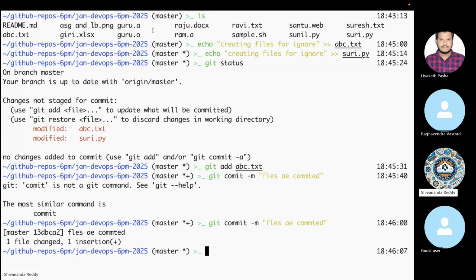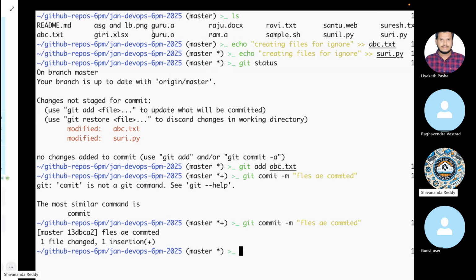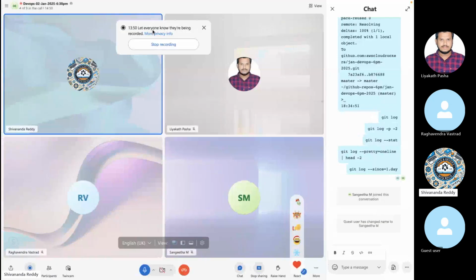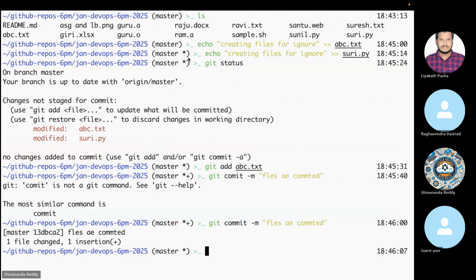Commit has happened, but I didn't push, guys. Remember, commit is done. But if you look at my commit, there could be a typo error, correct? The commit message is not correct, not aligned also. If I see, there could be some mistake in the message. I want to correct that.